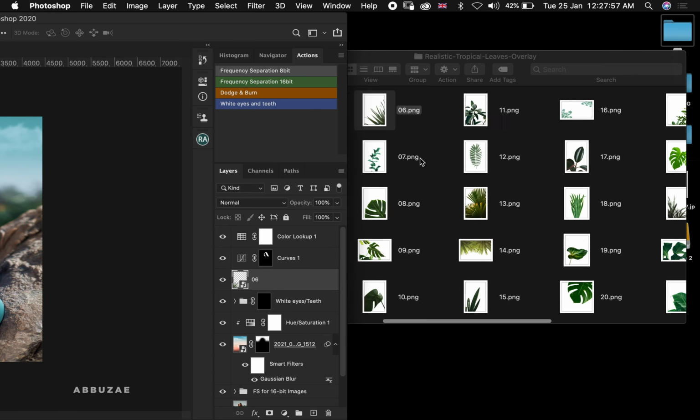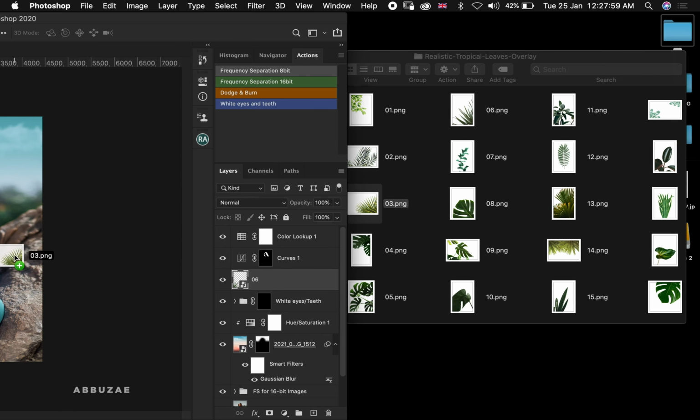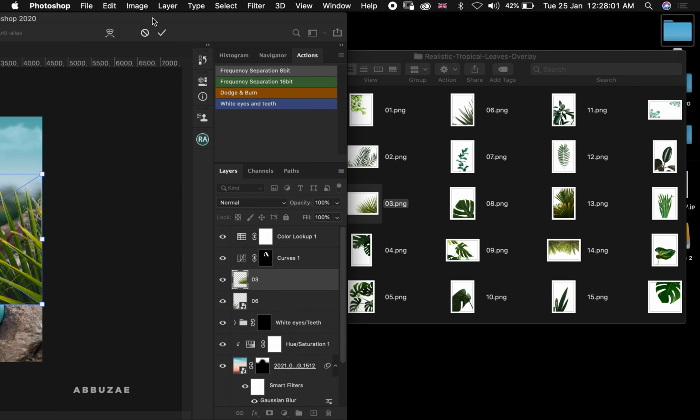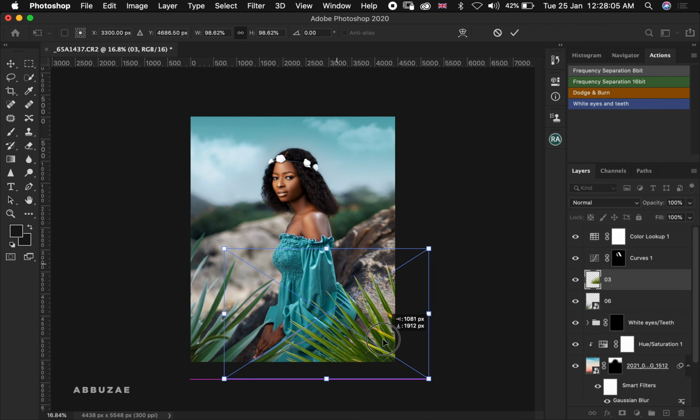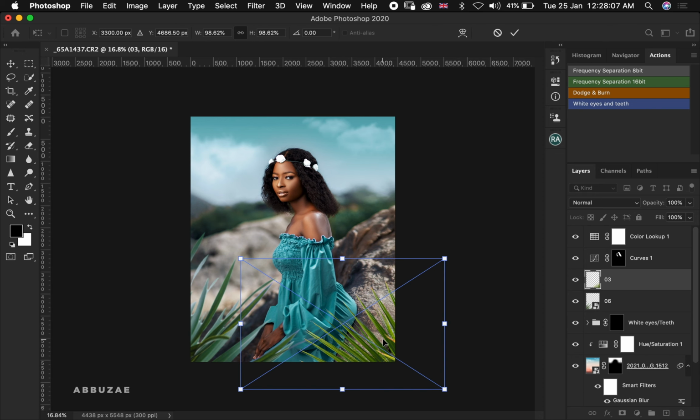And then let me see if we can add one more stock to the image. I think we can add this third one and see how it goes. If it is okay, fine, then we make use of it. If it is not, then we look for a better one.